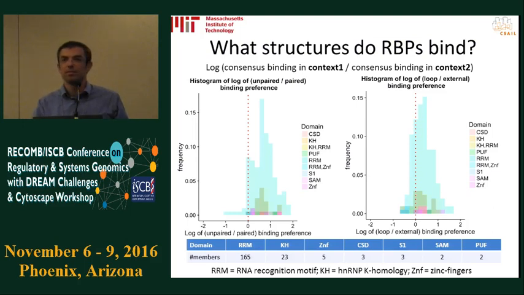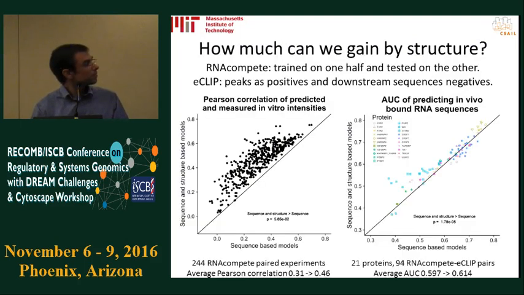I have a quick question. In the in vivo comparison between the sequence and sequence plus structure, it looked like most of the points were on the diagonal. The off-diagonal ones were on the left. So it looked like those in which the sequence alone does very badly, that's where the sequence plus structure gives a big improvement. And that's what gave you the good p-values. Do you have any comments on what was going on there?